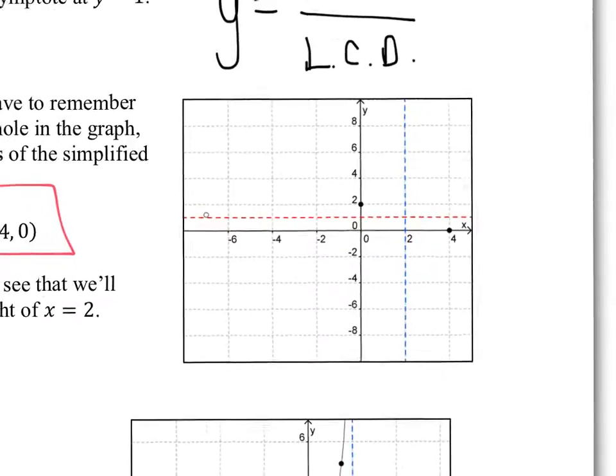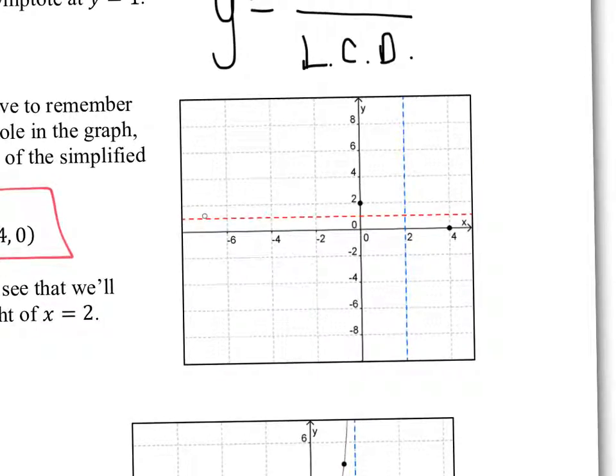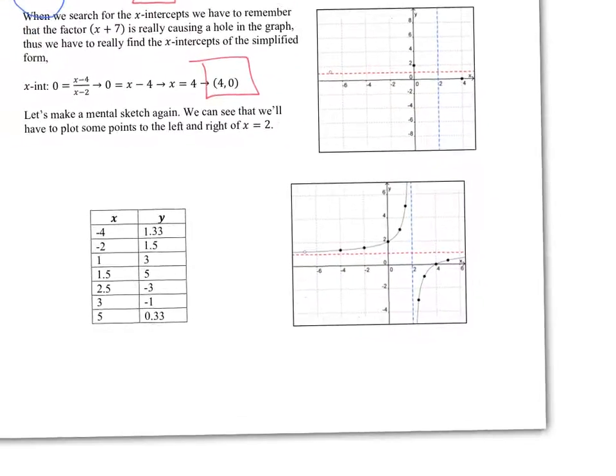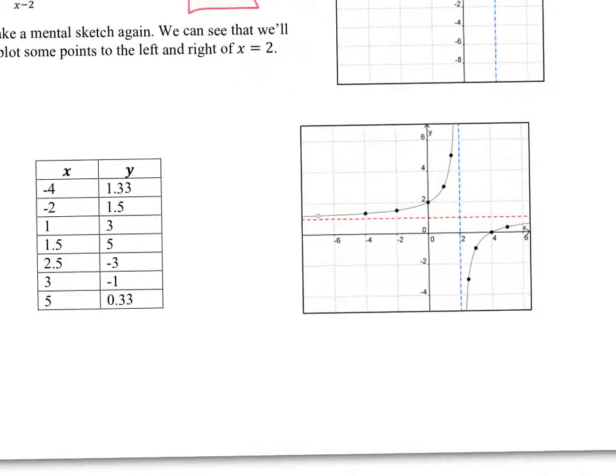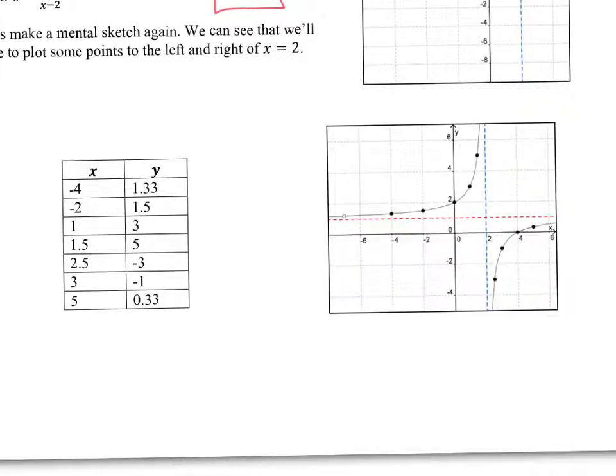Let's go ahead and figure out how that would work. Okay, how do we know whether we're right or not? We take a look at the graph. Before we can do that, we plug in our points. Why are these values useful? Give me some reasoning behind them. Why did I choose negative 4, negative 2, 1, 1.5, all those values? How are they useful here? Luca? Because they increase in between as you get closer to the vertical asymptote.